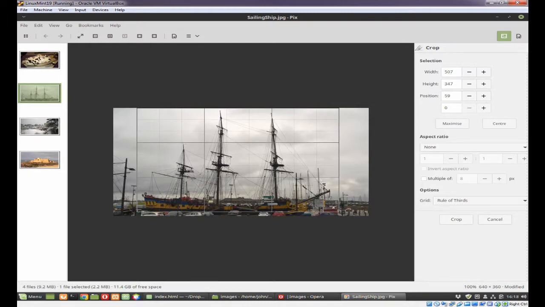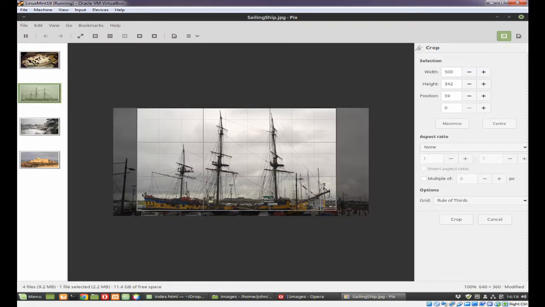Unfortunately, can we get rid of the cars? Do you think we could get rid of the cars if we do that line there? And we bring it in so it's about the same size. And so what do you think? That looks okay. I think we've removed most of the cars. Unfortunately, we've got the road sign, which doesn't really help, but we've got mainly the ship and the background.